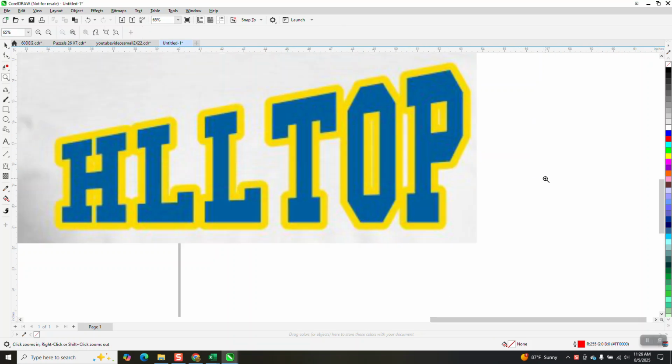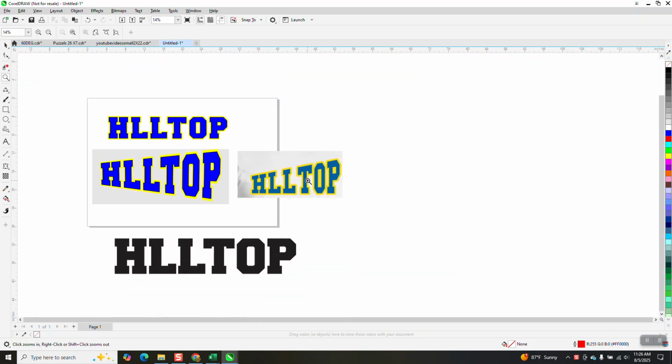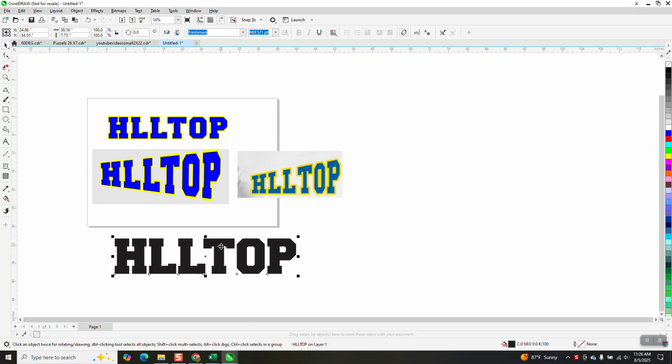Somebody sent me this. I'm hoping it's misspelled, but I just went with it. I'm thinking they're asking how to get this shape, and this shape's a little bit different than what you would normally do. This is like flat across the bottom and the top. So we're going to do it in just a second. I did it the other way. So I just took their same word and pretty close to the same text.